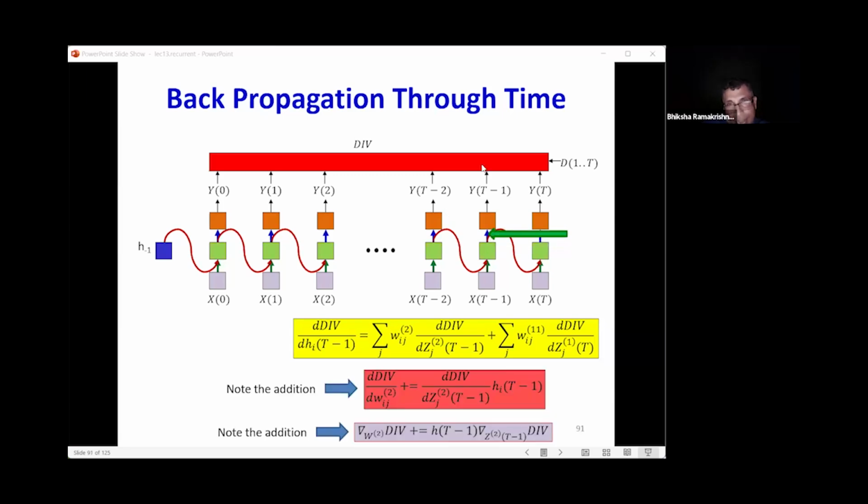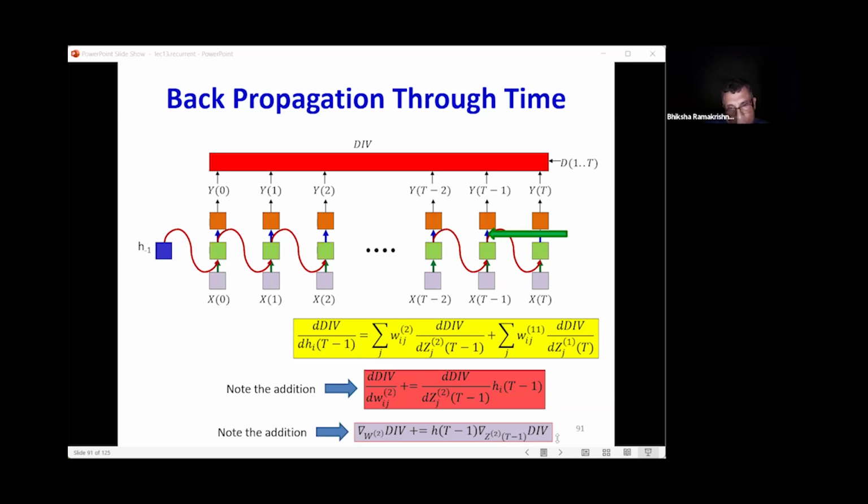But then here's the thing. I now compute the derivative with respect to the weights for this blue arrow. But then I already have a derivative with respect to the blue arrow out here because these are shared parameters, right? So when I compute the derivative of the divergence with respect to these weights, I'm going to be adding them to the derivative that I got out here. So the derivative of the divergence with respect to W2 is going to be the previous value we had from the next time instant, plus the local term, which is h(t-1), times the derivative of the divergence with respect to z2.